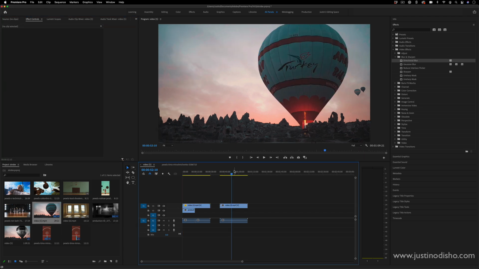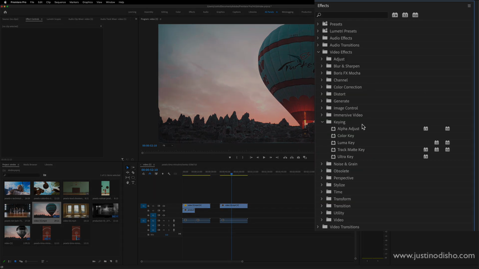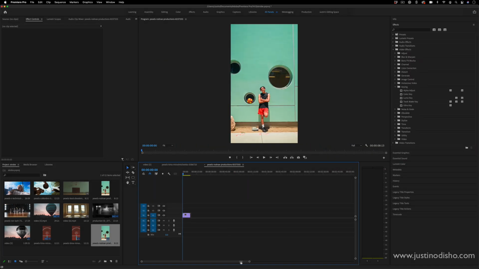Another option for you though, whenever you're thinking about how do I cut out this object, is to keep in mind that not only do you have masking options, but you also have keying options in your keying effects folder. So this is something like a green screen. Like if you had a green screen video, many times, even if you're not using a green screen, there is really good contrast between the subject of your image and the background, to the point where you can just do something like a Luma key or a color key.